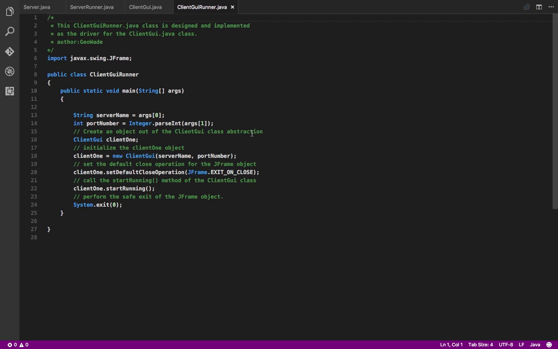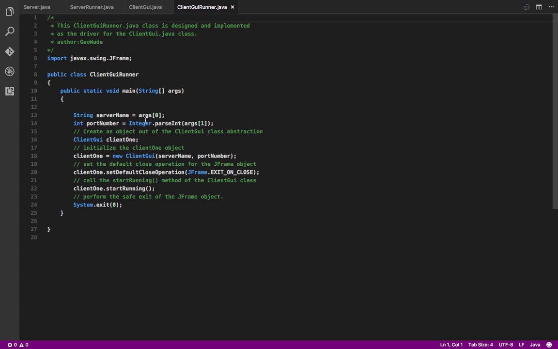Speaking of the client GUI runner, I have two arguments right here: string server name equals args at the first position, the first argument, which is the first non-space string after the name of the class that is being executed by the Java binary.